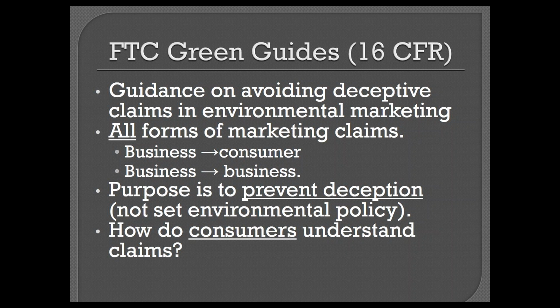And one of the big guides we have is what we call the Green Guides, which are aimed at environmental marketing claims. These guides cover both business to consumer and business to business transactions. An important thing to understand about them is that they do not set environmental policy. FTC is not an environmental agency, and that's not part of our mission. What they do attempt to address is how consumers are likely to interpret claims and provide information about how to avoid deception if you're a marketer, especially for many of the more common claims that are out there.